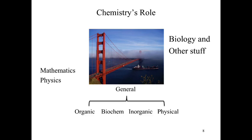Kind of make sense? And Greg's been furiously pacing in the back of the room. Just swap out a couple letters and it changes everything. Okay? Because he doesn't seem to agree with this philosophy that chemistry is the bridge. Chemistry is what allows these things to all exist. So let's hear that argument.